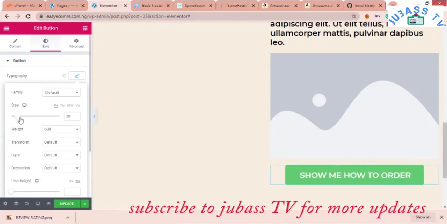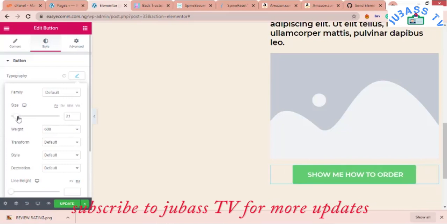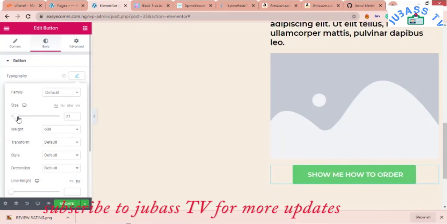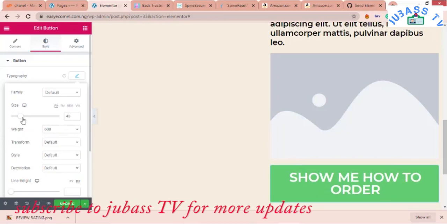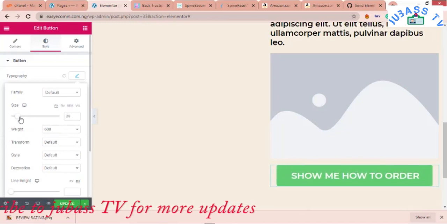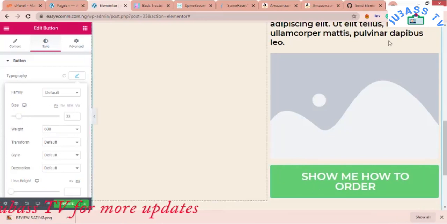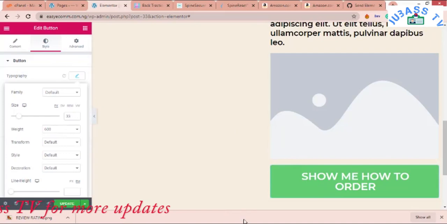Then we increase the size of the button. Show me how to order. Wait, let me increase it just a little bit. 40 seems to be okay. Okay, so this is okay for me.